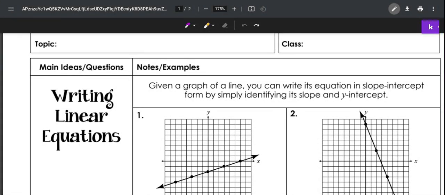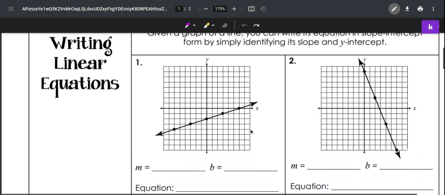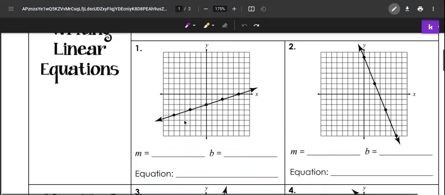All right, so today we're going to look at writing a linear equation. So essentially, we're going to have a graph that will show us a line, and we will write the equation for that line. So we're going to combine two different things. We've already looked at finding the slope of a line, or we already know how to do that, but we'll look at that. And then we're going to look at finding the y-intercept, because really that's all we need.